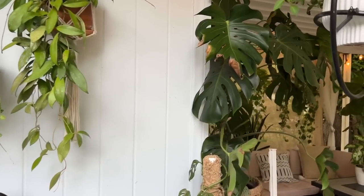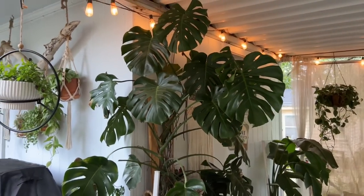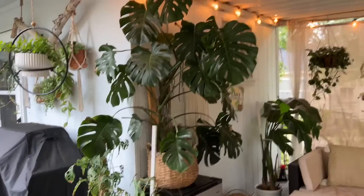Gorgeous. And let me talk about my biggest, most amazing plant out here that I'm just in shock.